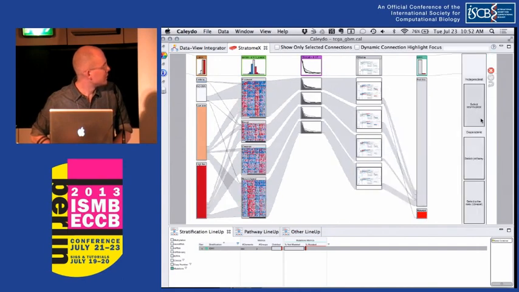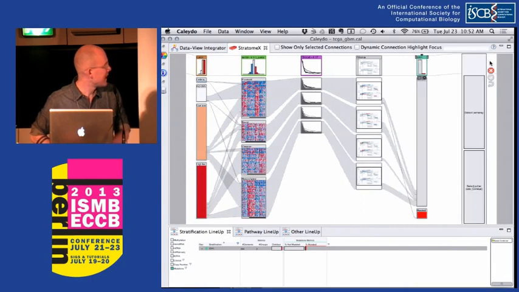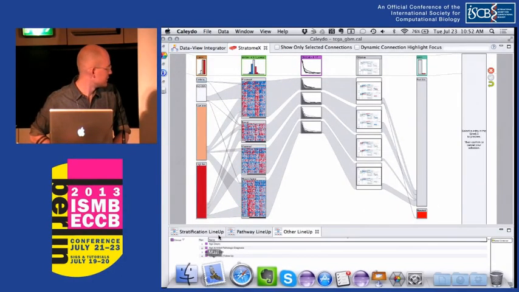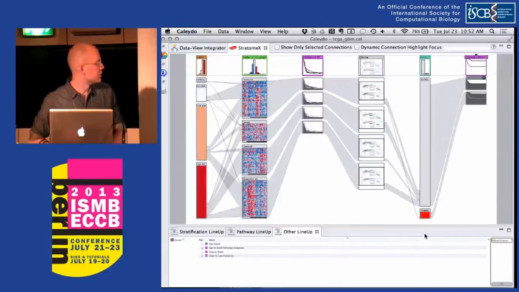Then when I look at clinical data here, oops, sorry, I made a mistake. I want to make this clinical variable dependent on this gene mutation. So I just select this from the list, and then if I look at days to death here, I see there's a significant difference in survival between these two groups, at least a notable one.